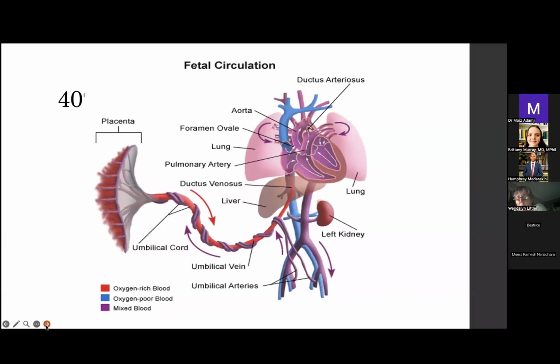That ductus arteriosus starts to close in the first 24 hours after birth, but may not entirely close until several days after birth. And particularly if infants are sick or hypoxic at all, that might be delayed. And that's why sometimes the presentation of cardiac disease can be delayed after the ductus starts to close.